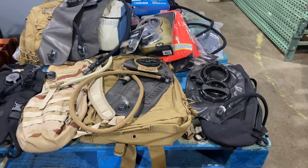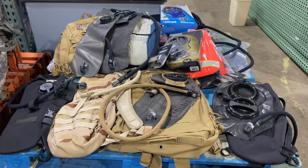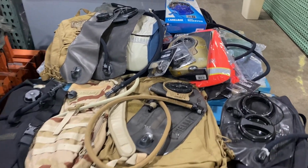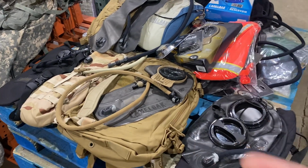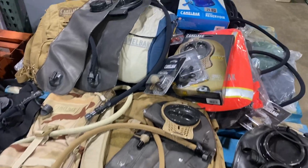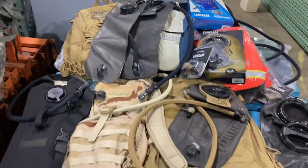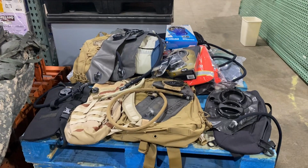And you won't have to worry about it being moldy and mildewy and disgusting, especially if you've had juice or something in there, or Hawaiian Punch or whatever you put in there, and it's got green algae and stuff growing in it. You don't have to mess with that when it's finally warm again, 6 or 8 months from now, and it's time to go back outside and start using that CamelBak.